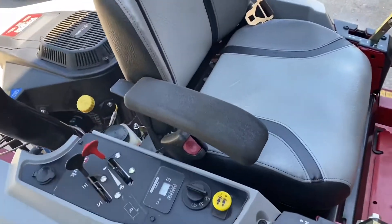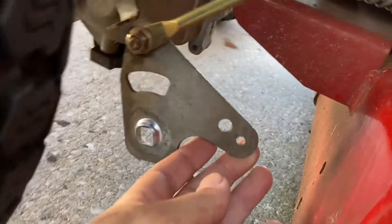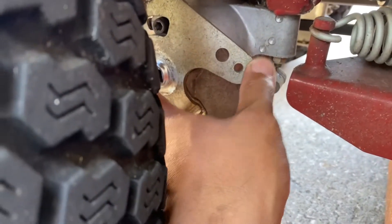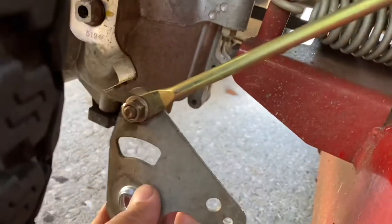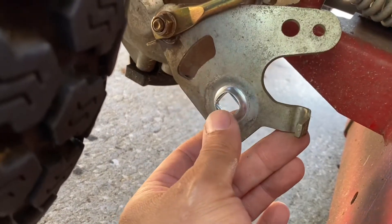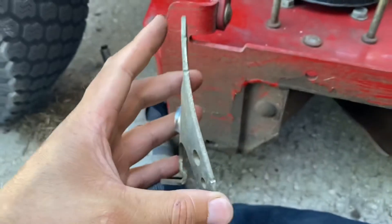Update on the mower — I thought I had a right side weak hydro, but I just found out this thing's bent. Let me pull it out and show you. It basically controls the hydro, and at full forward it's kind of blocked, as you can see it's rubbing there, so no full adjustment. I'm gonna take it off and hammer it flat; if it doesn't work I might just buy a new one. This is how bent it is — it's supposed to be flat.